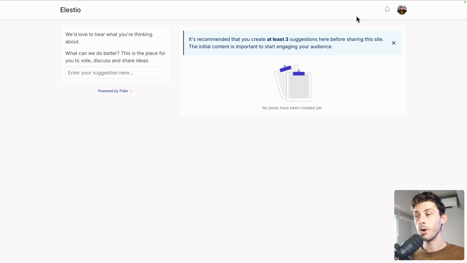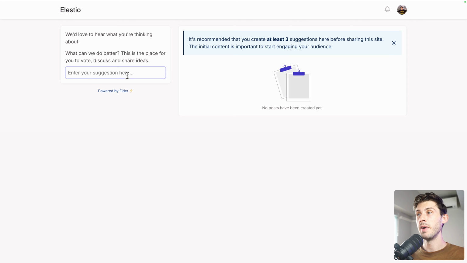We arrive logged in on our Fider instance, and at the beginning it's quite empty, and they have this recommendation telling us to create at least 3 suggestions. So to create them, it's on the left here, and usually it will be user suggestions explaining what they want, what they need. But it could also be your team IDs that you want to show to your user base, and they will vote to choose the one they want the most.